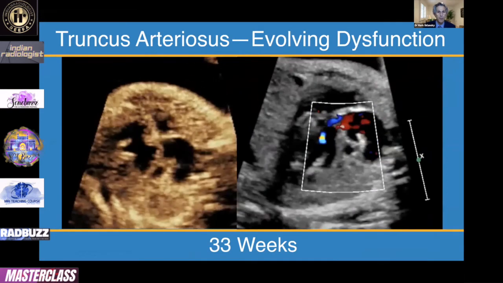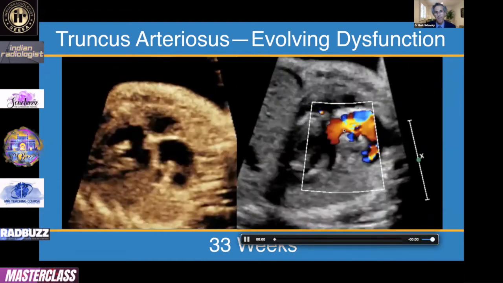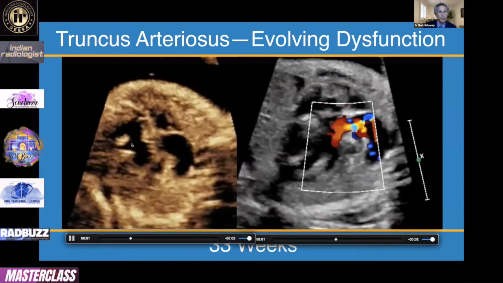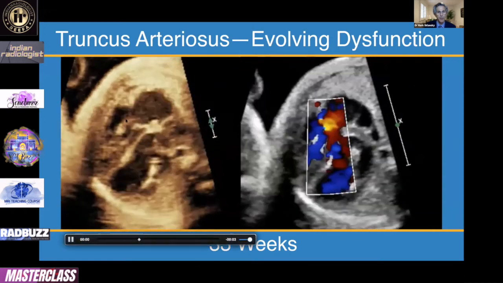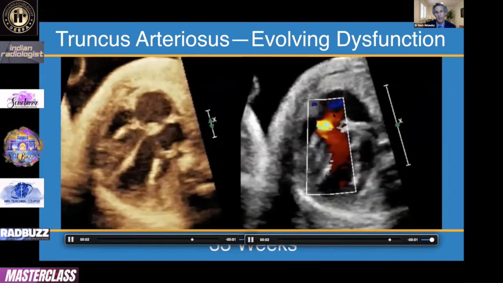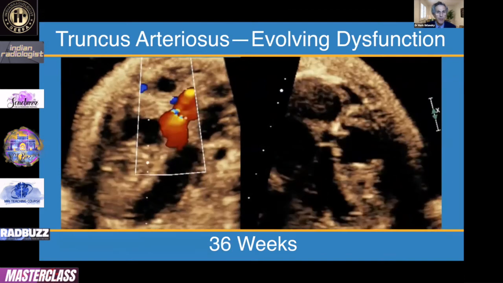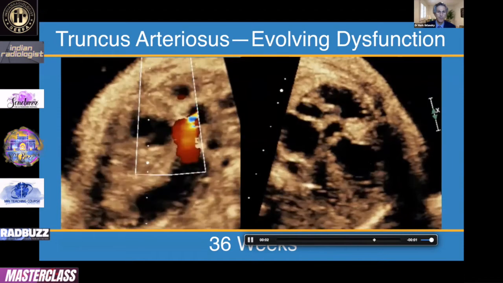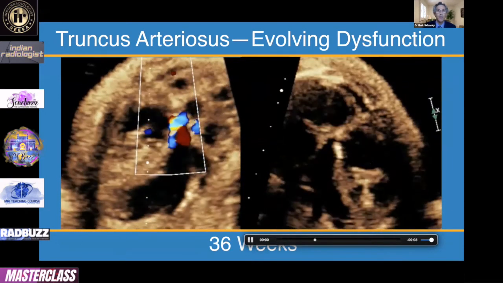This was at 33 weeks. You could see that there's stenosis at the level of the truncal valve. There's regurgitation and there's stenosis. You can see already there's some echogenicity at 33 weeks within the ventricles. Here you could see still at 33 weeks echogenicity in the papillary apparatus. You can see there's some tricuspid regurgitation. But then at 36 weeks, things had progressed and the RV function and the LV function had gotten much worse. So this is a real risk factor for babies with truncus.